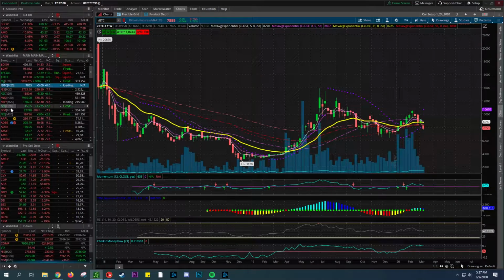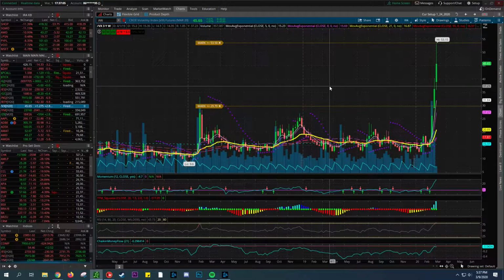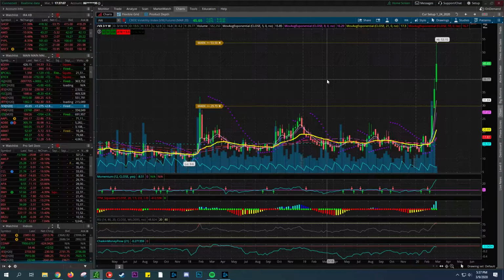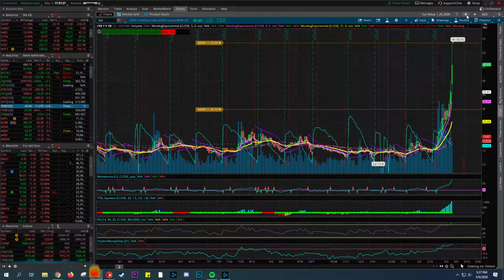The other one I wanted to pull up is the VIX. The VIX is the fear gauge, also known as the volatility index. The volatility index basically trades off the SPY or the Standard & Poor's contracts, or ES, based on the overall fear in the market. So this is when there's a lot of selling going on. So I just wanted to pop this out to a weekly.